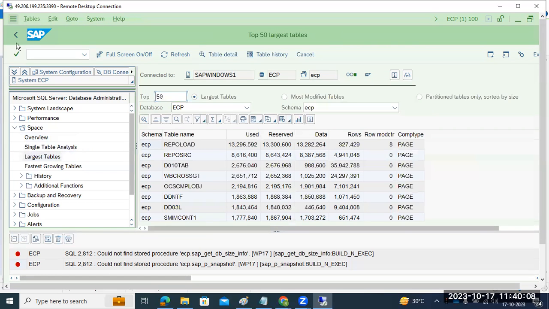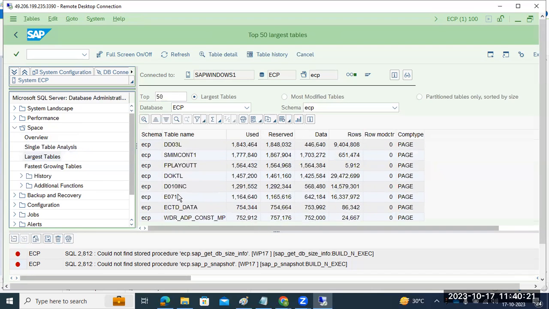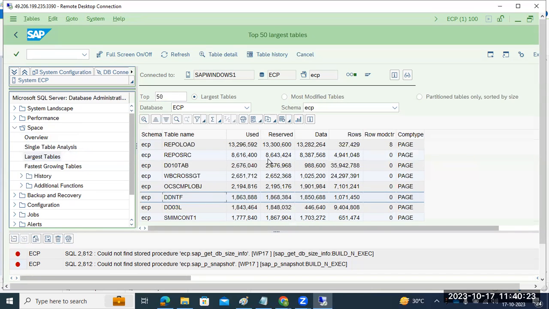See here, largest tables. Repo load is the very largest table. Then repo SRC. Then next this job, this one. These are all the tables. See here, how much space in MB each table uses.